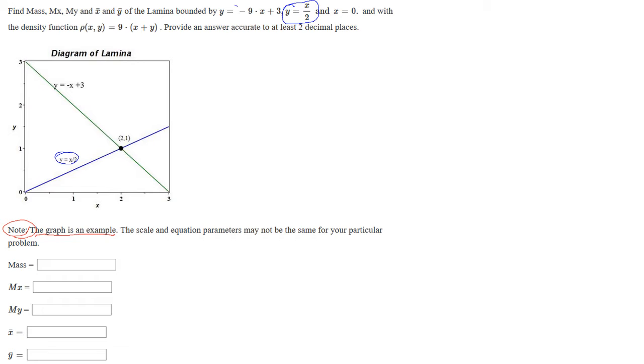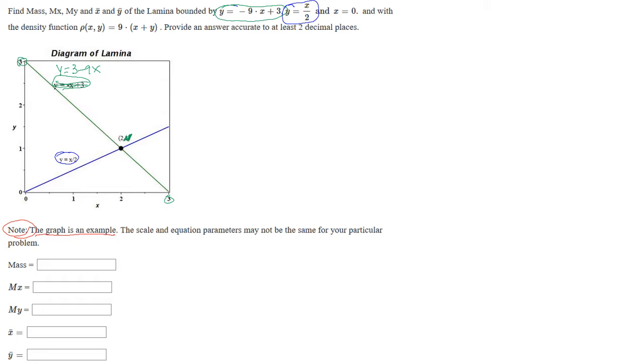The other graph, the green graph, is supposed to be y equals 3 minus 9x. So this equation is supposed to be 3 minus 9x. It does indeed have a y-intercept of 3, just like this one, but the slope is negative 9, whereas this slope is negative 1. So the green graph is going to be a lot skinnier than the one that's actually shown there. I won't draw that in, I'll just use that.